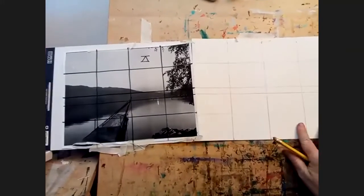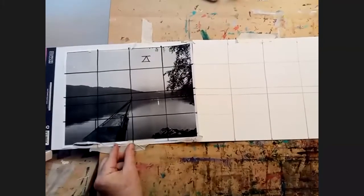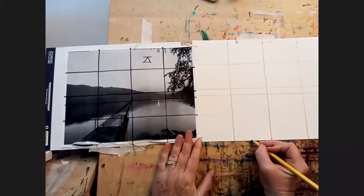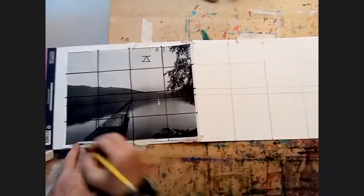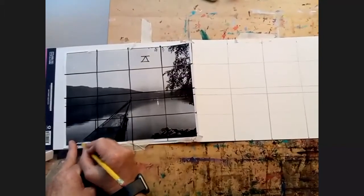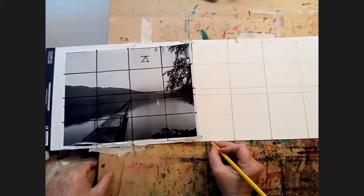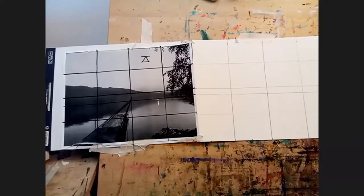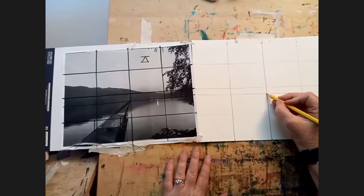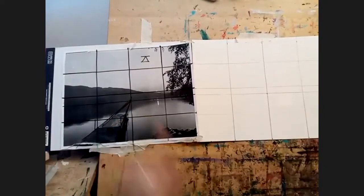Okay, so we've got this. So I could do that, right? This point seems to be about at the halfway. I could do that. And over here, I know I've kind of ripped this drawing up. It looks like the end is about here. Right, I could do that. But what's even easier is that at the horizon, the vanishing point comes right here, right at this cross.